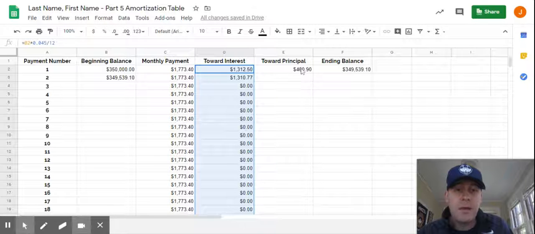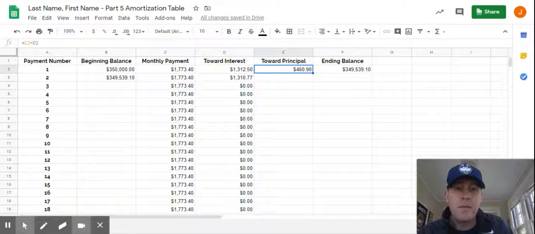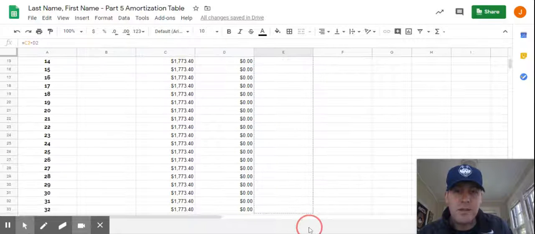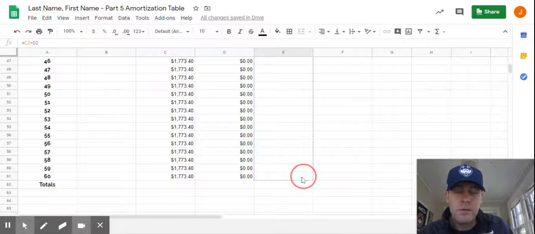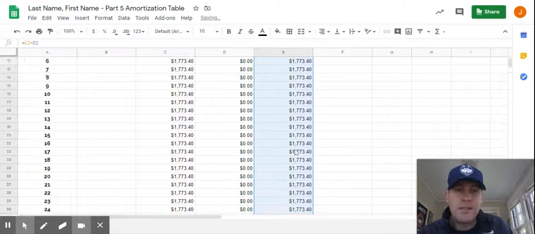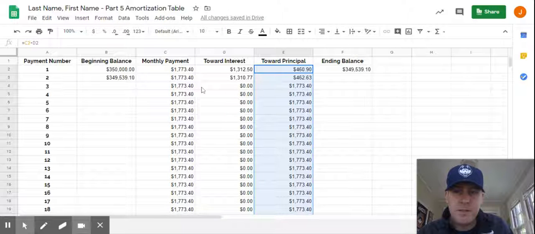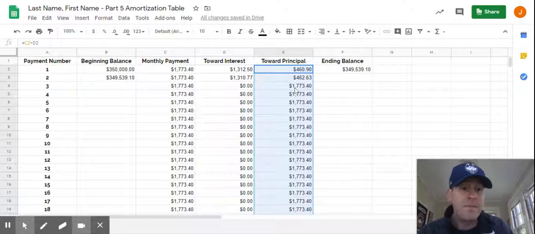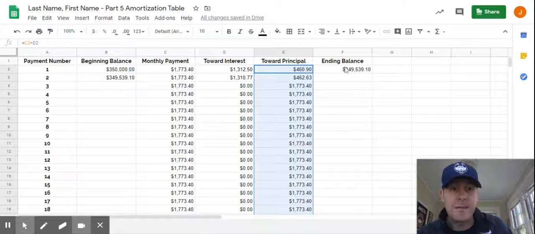I'm going to do that for the rest of them too. So for principal, do the same thing. I'm going to highlight the cell, go down to the bottom right-hand corner, click, and drag that down to all these cells. Okay. Now again, it's not going to make sense here. The reason it's the same number here is because this was a 0. So it's taking our monthly payment, subtracting 0, being the same thing. That's okay for right now. You'll see it'll fix itself in a second.